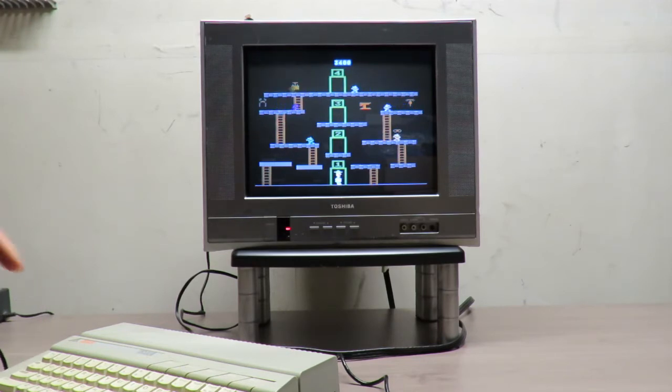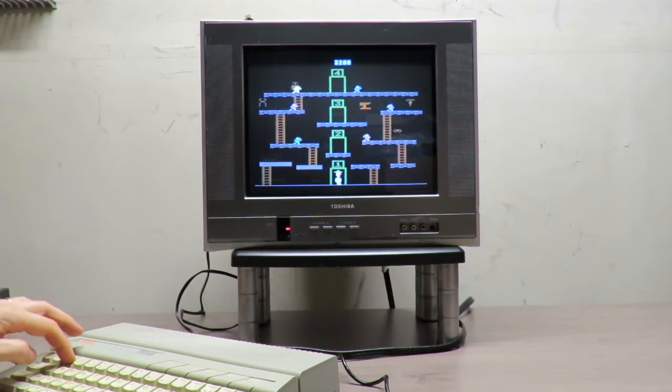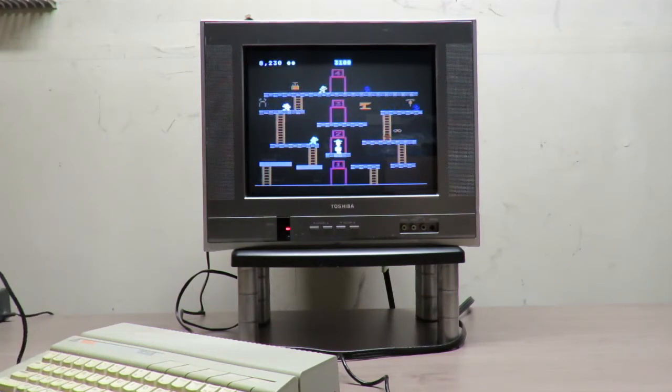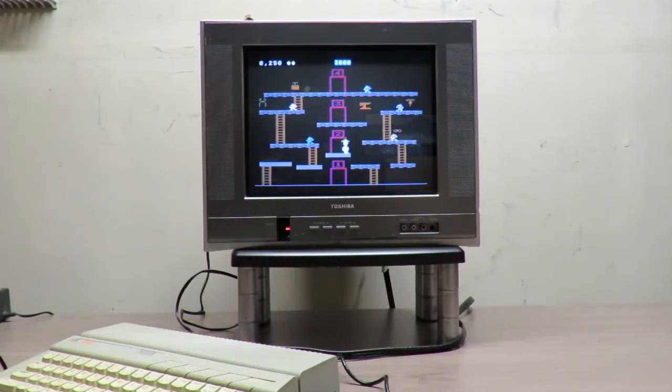So, I don't know if you can see, but I can press the number one to go to the second, number two, three, and four. So if I want to go to the second one, I press two, and I just go to two. In the Commodore 64, what ends up happening is these shift colors, and you have to choose which one you go to by when it's on that color. So, I'm actually not paying attention, I'm just watching the gameplay.